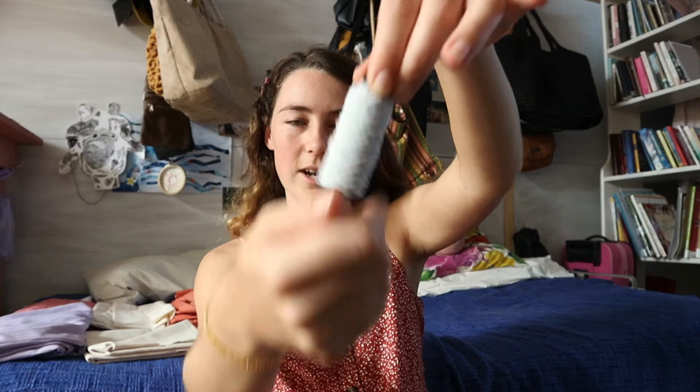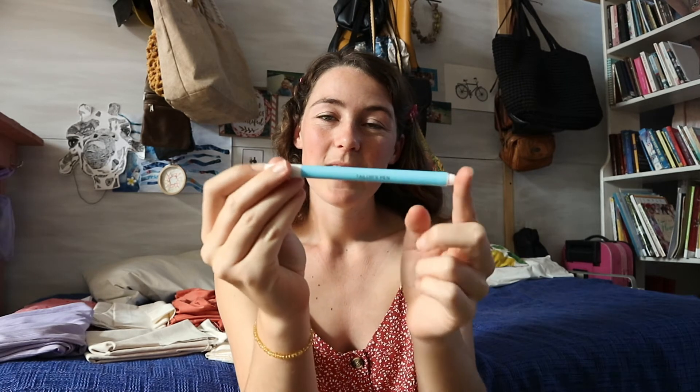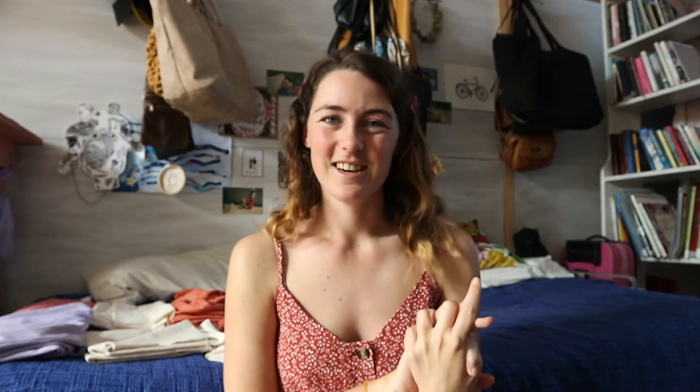I also got myself, when I went past the sewing shop, some nice elastic for some of the tops I want to make, and this nice elastic thread for the bikinis. And then my friend has been telling me to get one of these for ages — it's just one of these little pens that you can mark on fabric and then when you wash it, it comes off. So that's very handy. Exciting — let's take you along the process!